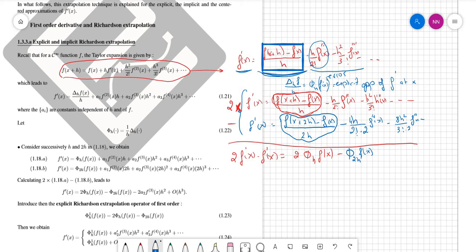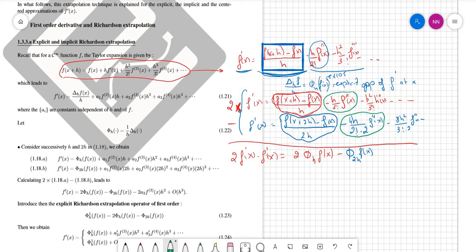Okay, then the second term, which is surrounded in green in here, will vanish, because we'll have h f double prime minus h f double prime from this first equation, and then plus h f double prime from the second one. It will vanish. And this is the interest of the method. This is why I multiplied by 2 and then I subtracted. Why? Because if I do so, I will lose the term in h, and the leading term in the error expression will be h squared.